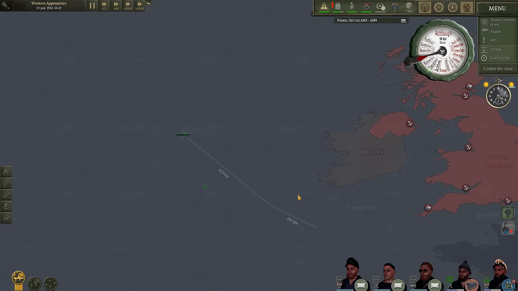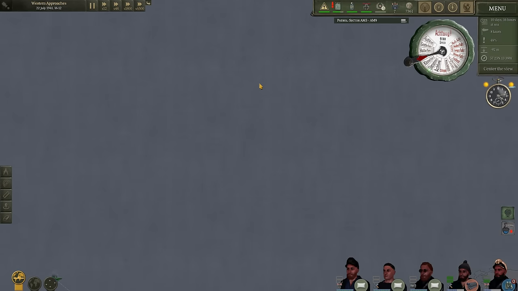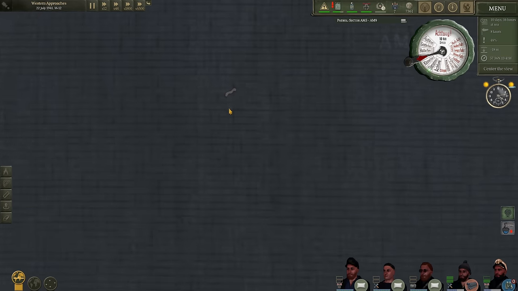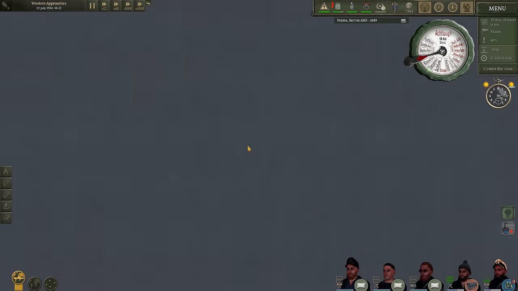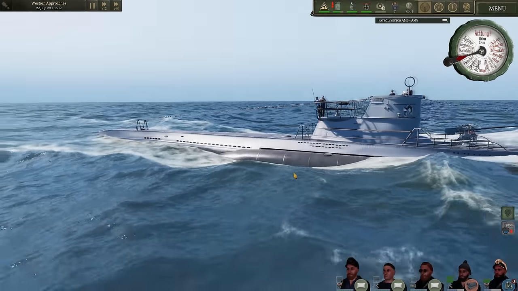But other than that, so far it has been very smooth sailing since our last engagement. We have not seen any other contacts besides those few. That's an island there. That's interesting. I saw it way out here and I just barely see it. Oh, wow. But anyway, smooth sailing. No enemies have been sighted since our last video. So we're just going to go down here and patrol.